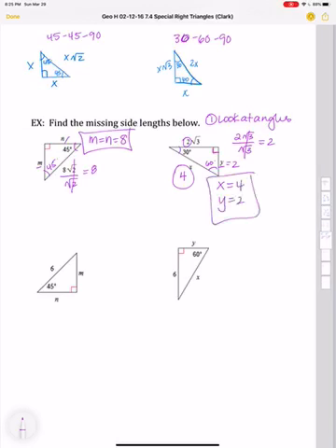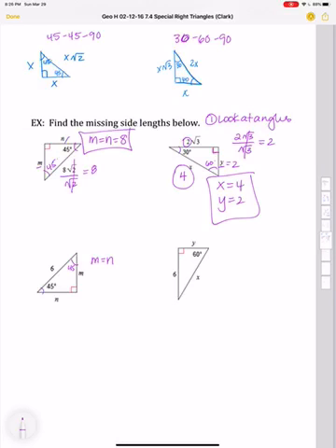So I'm able to do these just by looking at them. I don't have to set up a ratio. I don't have to set up a proportion and cross multiply. I don't have to do anything other than just look at them and answer these. So that's 45. That means this has to be 45. That means that M is going to equal N. Those have to be the same.